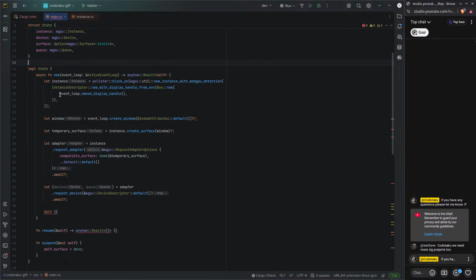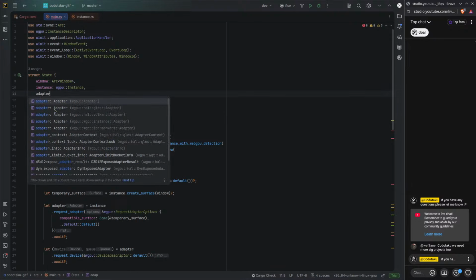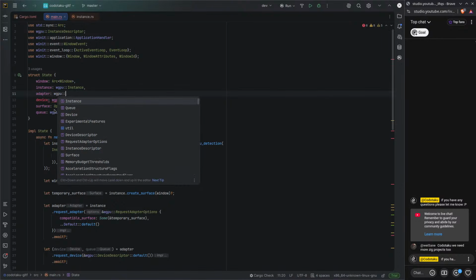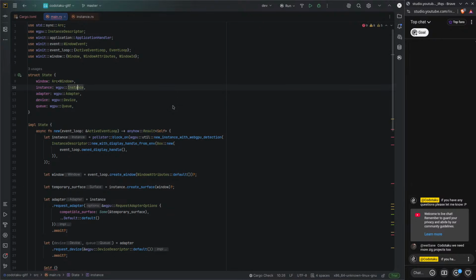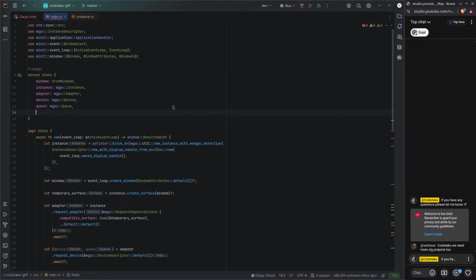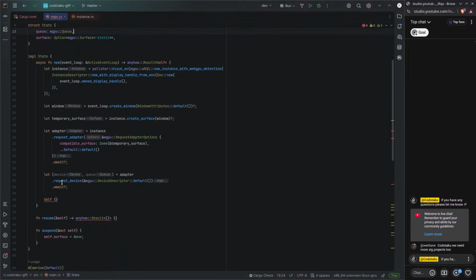Fine, who cares? Okay, next thing I'm gonna add is the adapter, obviously. So instance, adapter and device, WGPU adapter, and honestly, before even the adapter, actually we could put the surface last. Fine. Okay, it doesn't really matter.